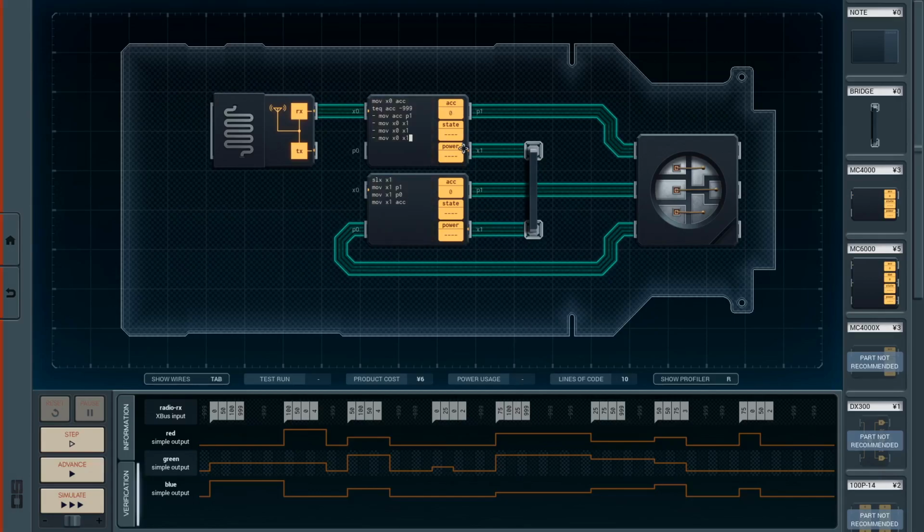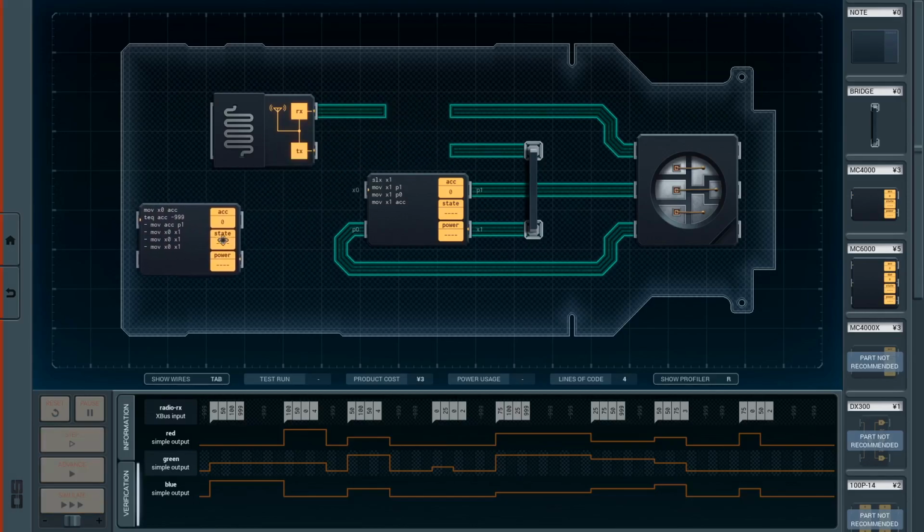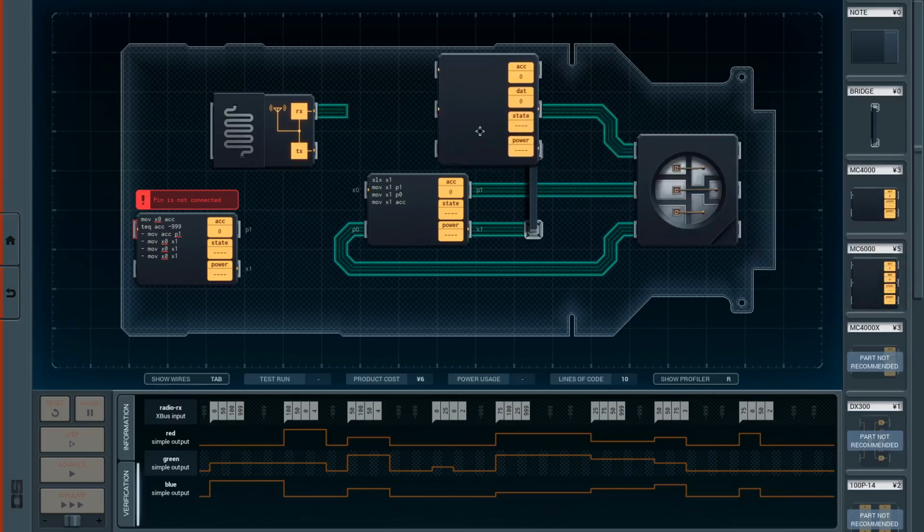Okay, so here's basically where I decide, I would keep going down this path if I wanted to strictly go for cost efficiency. I don't. I want to go for power efficiency this time.